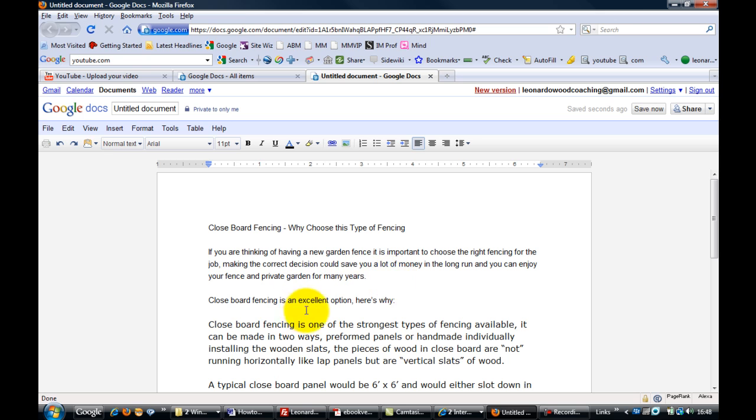Closed board fencing is an excellent option.